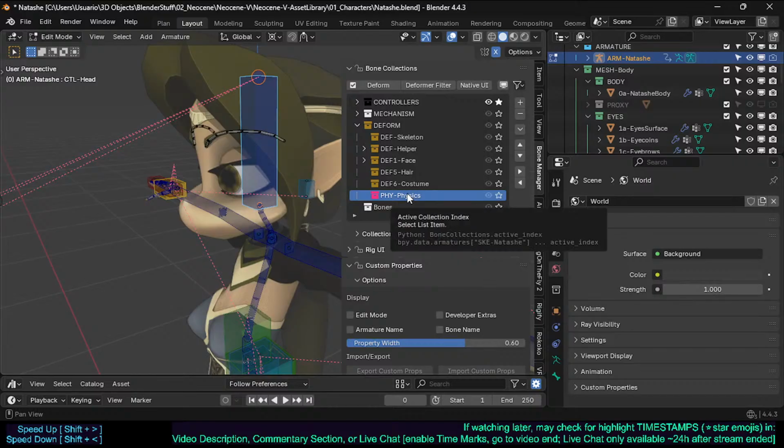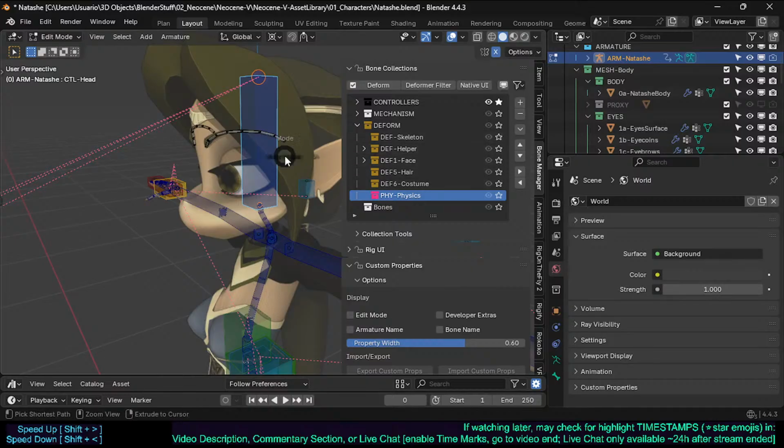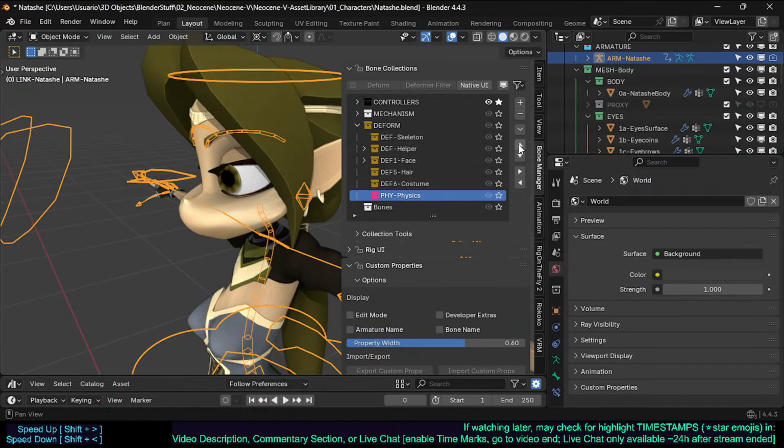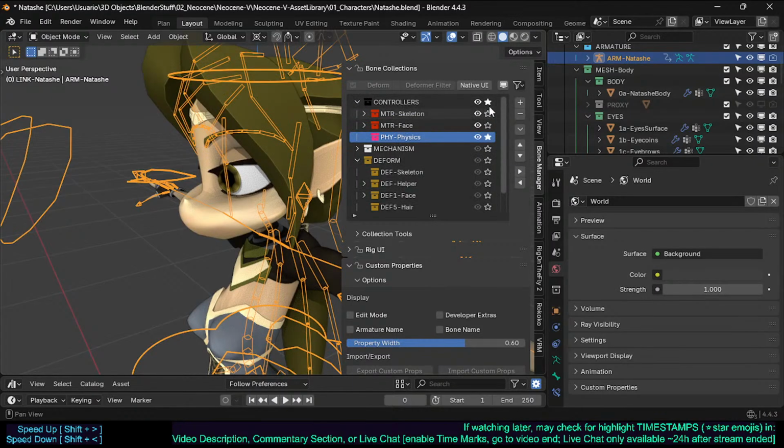See, this is not a good positioning for this collection, because the bones which contain wiggle physics, in this case, we want this collection to be elsewhere. So I'm gonna move this just outside of here. I think it's unparent, yeah, this collection. We're gonna bring it to the controllers. Okay, parent there.